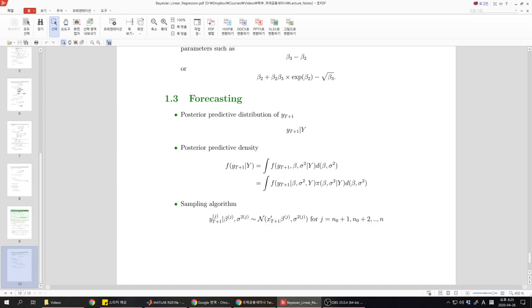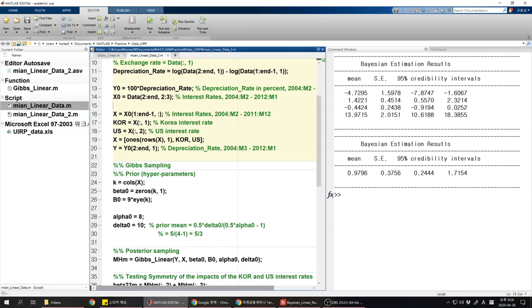Then what is it? Okay, this one is the depreciation rate at time capital T plus 1. What about this? This is the interest rate at time capital T, right? Do we have the interest rate at time capital T? Yes, we do. Of course, we don't have the depreciation rate at time capital T plus 1, because this is random, this is a future value. However, we have these independent variables at time capital T. So where is it? Okay, here.